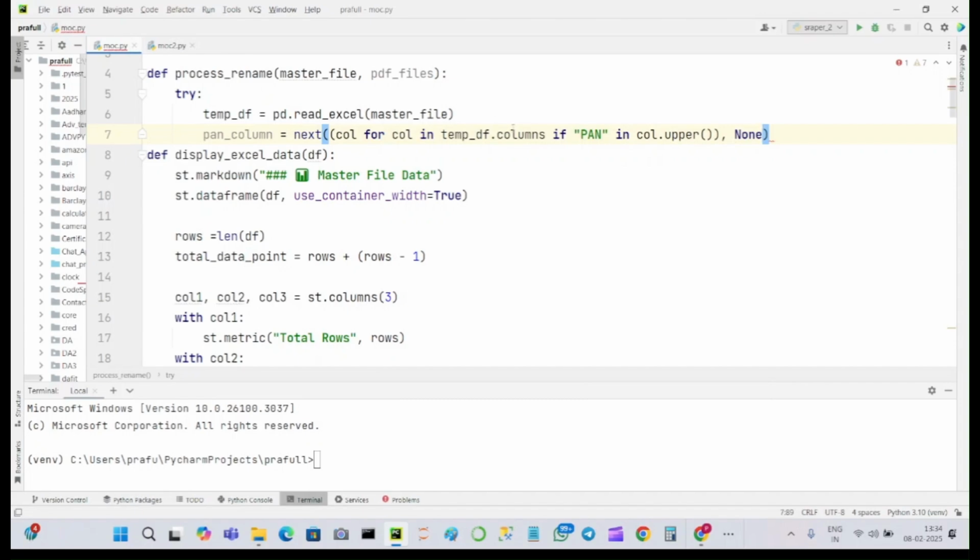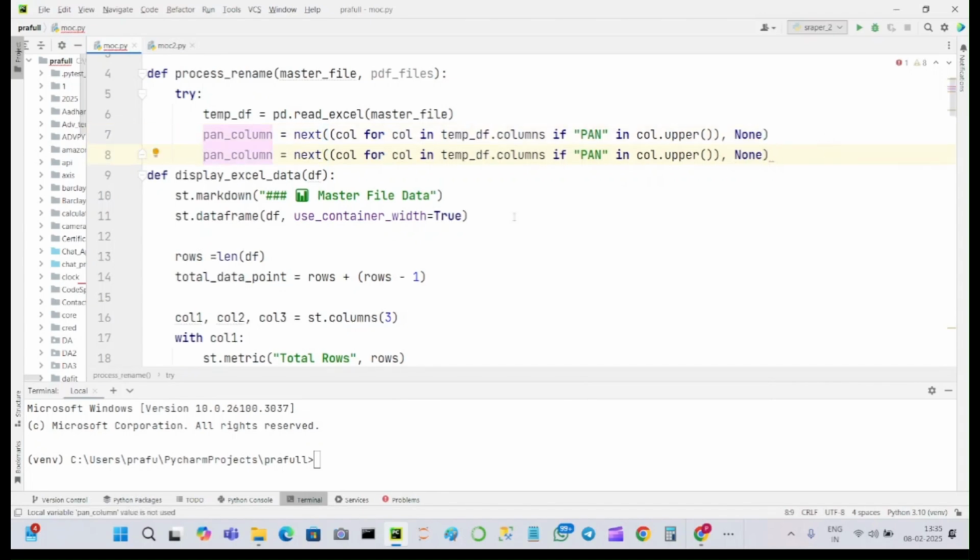Then we also have to write for the second column also, that is name. You can copy the above line using Control D. You have to place your cursor here, then with Control D you can copy the same line.